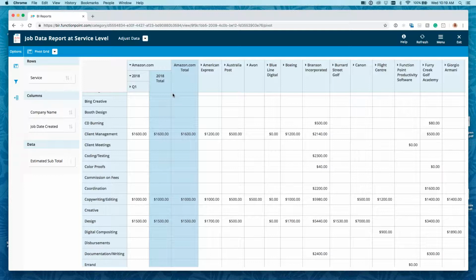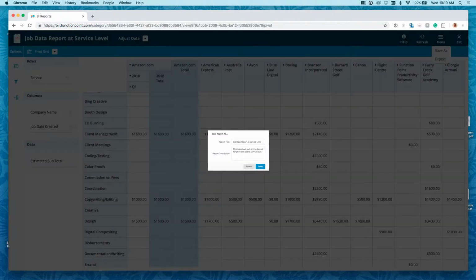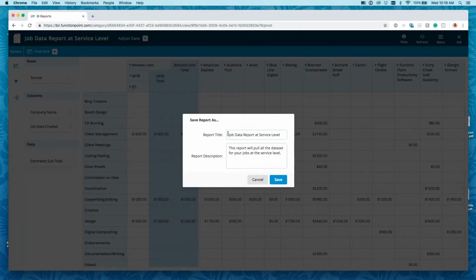Great. So now that was everything that I really wanted to show today. The only other items that are really important for everyone to take note of, of course, is this menu up here. With these reports, you now have the ability of saving them so that you can continue to come in here and populate them every single time without having to go through all the steps that I just went through to create this for you. So I'll be able to come in here to save as. You can then change the report title.